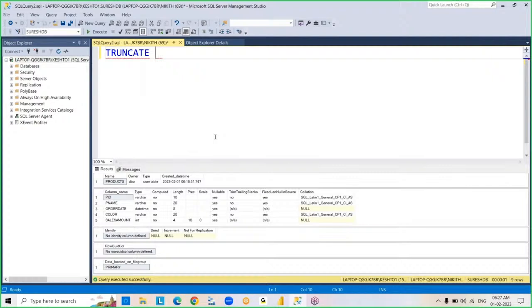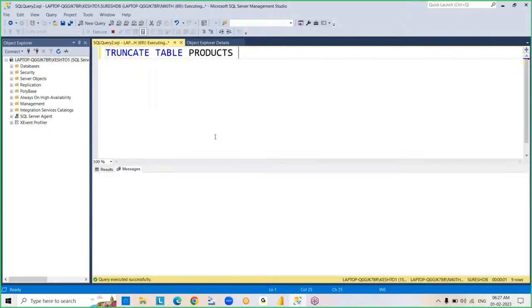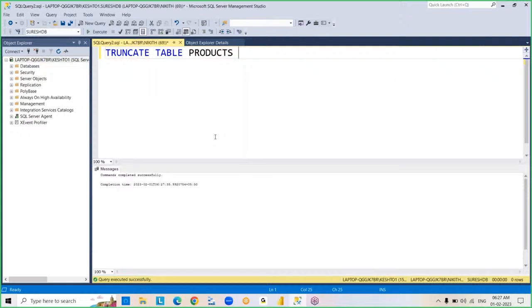It can only delete data, not structure. Of course, there is no data right now in the table, but the concept is that it is used to delete data from the table. So truncate table products. Execution done successfully.